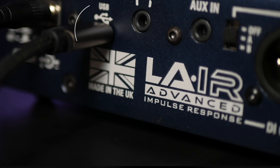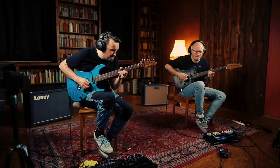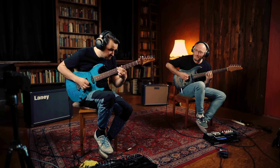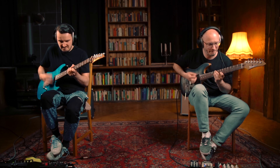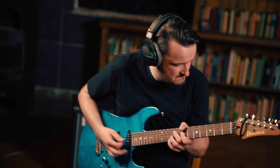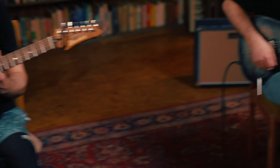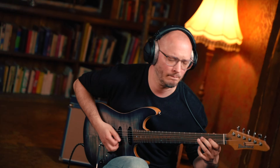The Loud Pedals also feature USB-C audio out for recording and access to our Loud Pedal Air app. All foot-switchable features can be switched remotely via MIDI CC numbers, meaning it will interface effortlessly with your controller setup. These made-in-the-UK Loud Pedals are so versatile you could run a completely silent stage using the DI out, run straight into headphones for silent practice, or record directly using the USB-C audio out.